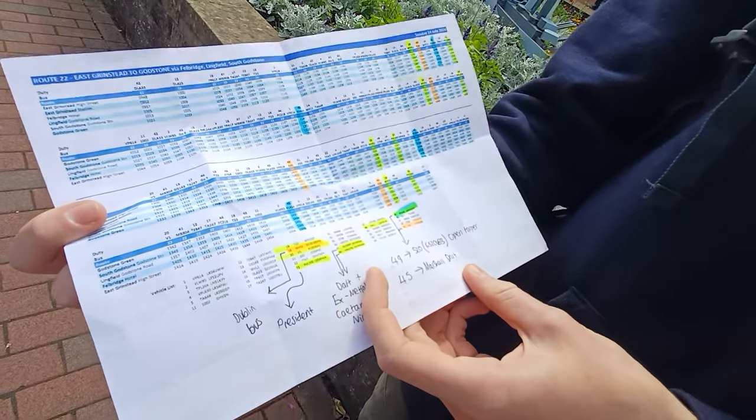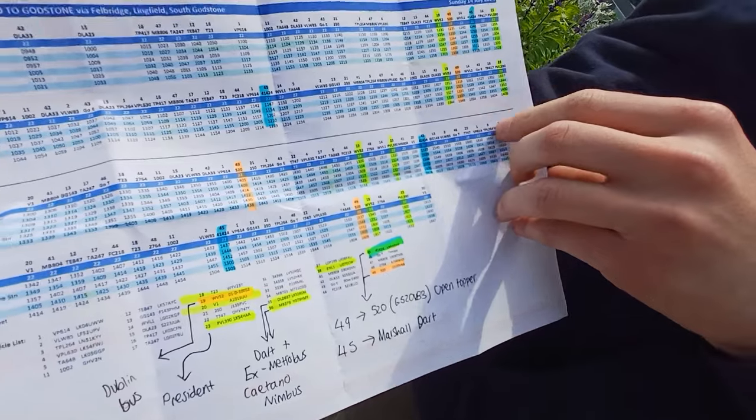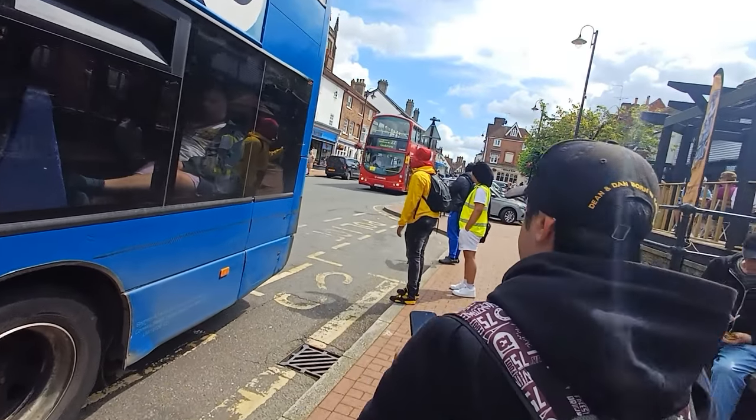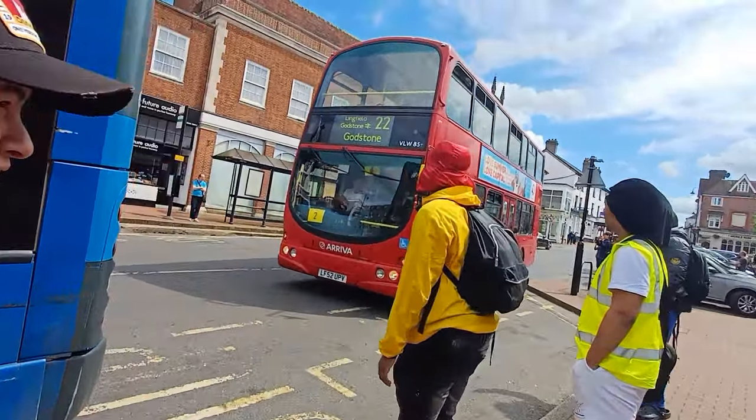I've highlighted the ones I want to ride. That one, the one in orange, is an open top. So, that will be very fun. Oh! Hey! Oh, I love that siren noise.